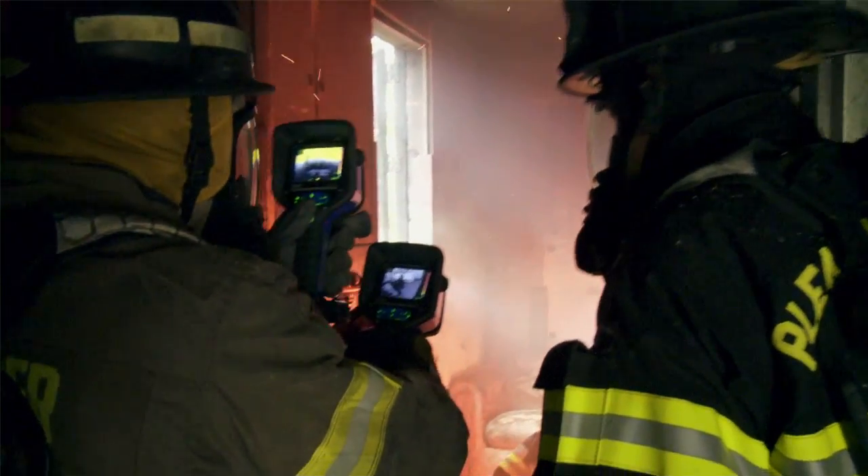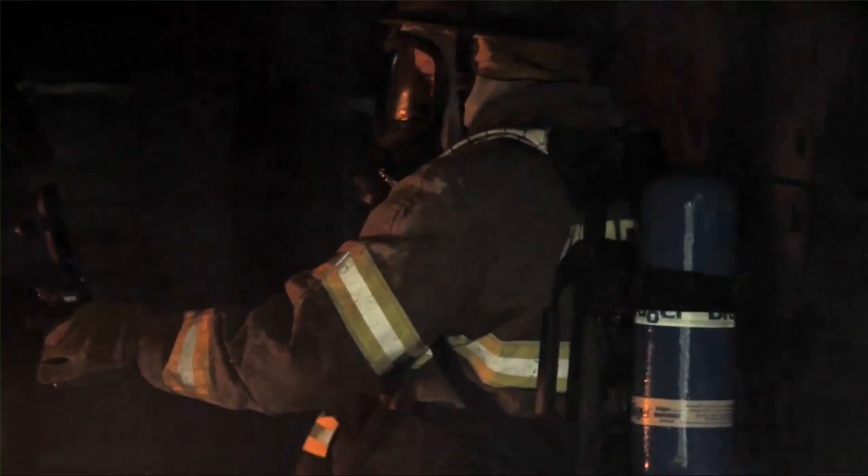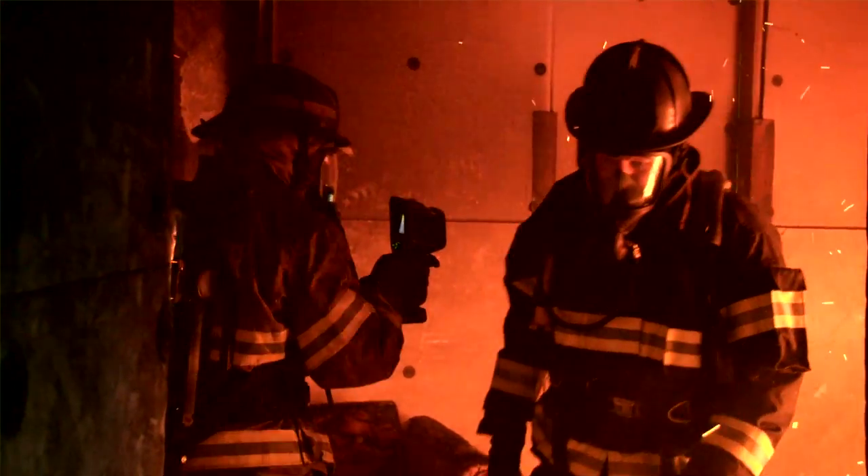Firefighters today face a multitude of tasks, challenges, and environmental conditions during their shifts. One significant challenge is the high ambient temperatures during structural fires. Additionally, there is a greater potential they will face extremely high radiant heat sources from burning modern materials. This will thermally stress all of the equipment, especially the lens of the facepiece. To improve integrity of the complete ensemble including the facepiece lens, the new NFPA 1981 2013 standard incorporates two new performance requirements.